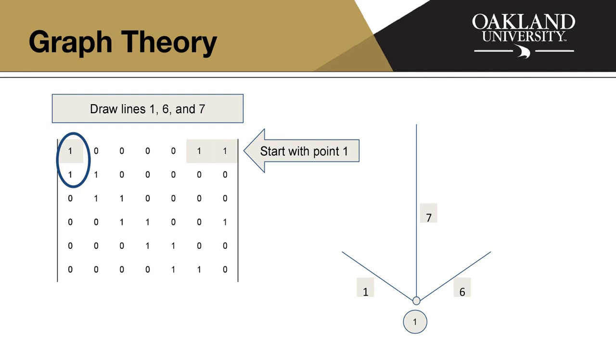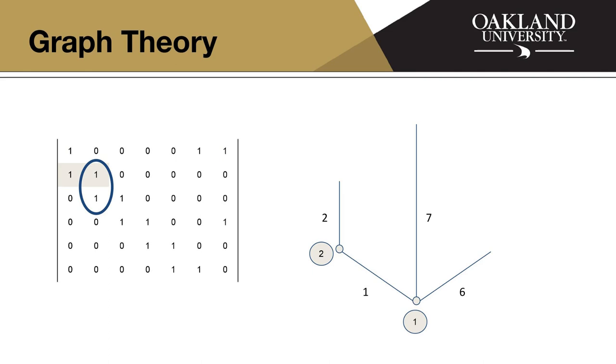And then from there, wherever there's a one underneath, a one already in one of your rows, so I circled it, that tells you where to go next, where to follow your drawing, right? So then we go on to row two. So we place point 2, and the connection is to point 1, right? And that tells you where to go next also, and that tells you that there's going to be a line at one and two. And then you move down to point 3, and line two will be connected to, or point 2 will be connected to line three.